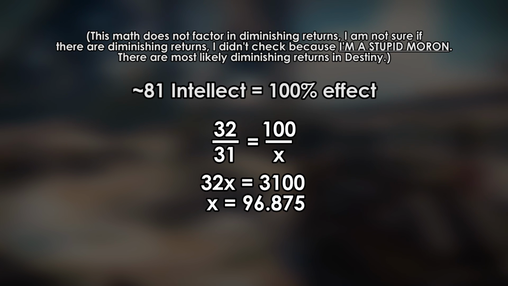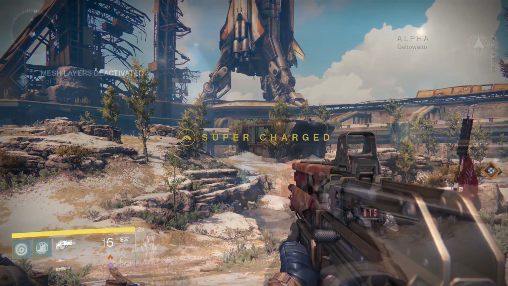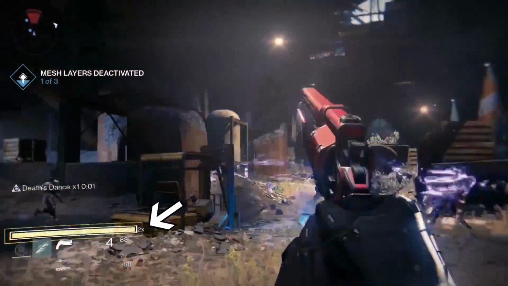I do not know if this effect applies to kills that you get. Kills do contribute to super meter gain, but once again, I didn't get to test it. While we're on the topic of super meter, in the Devil's Lair video from April, there was a multiplier next to the super meter, but this multiplier wasn't present in alpha.